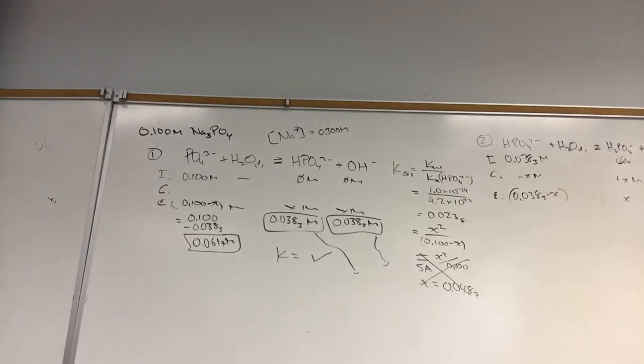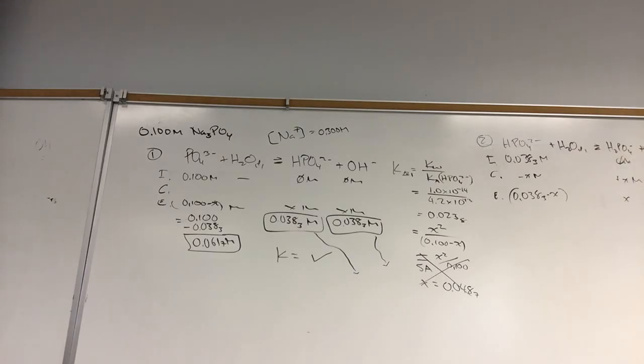And then Kb for this, and you should write out the expression on the test: H2PO4- times hydroxide divided by HPO4 2-. If you get the answer right and you didn't write this, I'm not going to deduct anything, but if you got the answer wrong and at least you wrote this and it's correct, then I'll give you more partial credit. So that's the strategy behind that. And so this is going to be X times 0.0383 plus X divided by 0.0383 minus X.